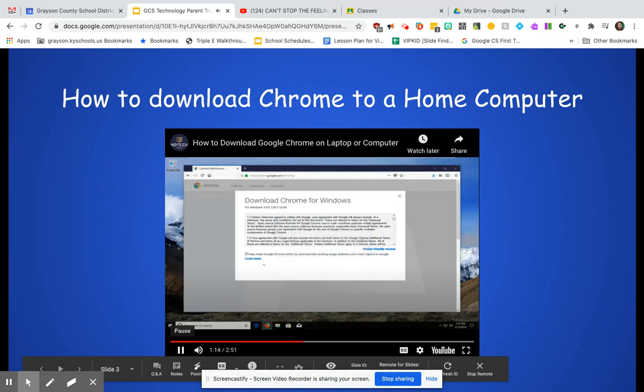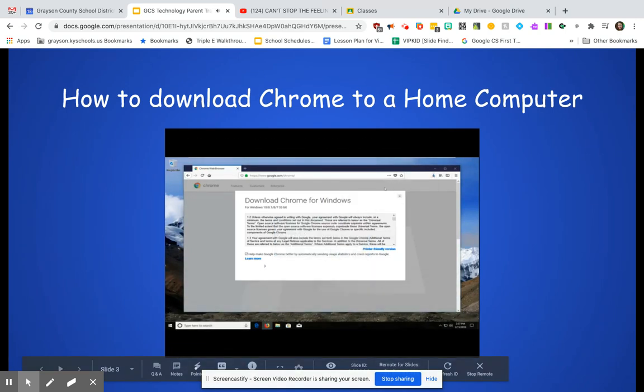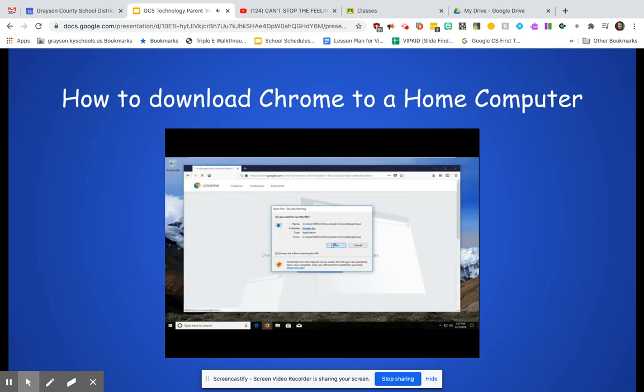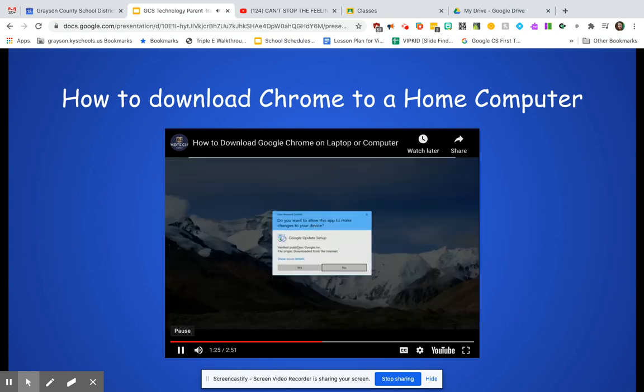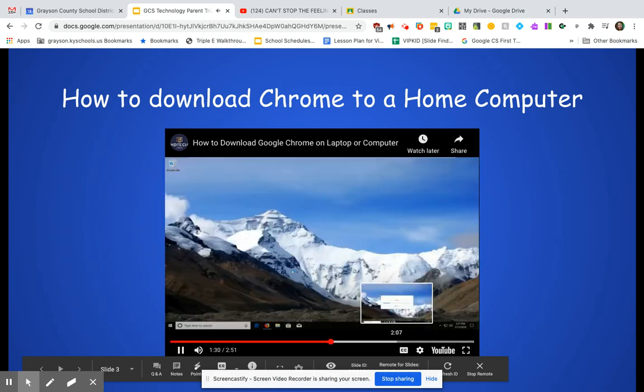I'm going to save the file initially, and once it's done downloading, I'm going to run it. So I'm going to run the file, and if you receive a user account control window, I would highly suggest to make sure it says Google LLC right here for verified publisher. Okay, again, you will go to the downloads. Anytime you download anything, it's going to be in your downloads on your laptop or desktop, and then just click run, and it will start installing. So I'm going to select yes, left click on that one time.